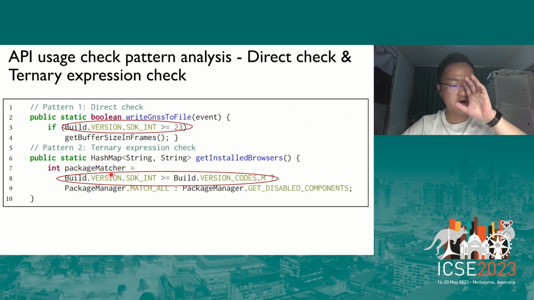The most common practice of check pattern is checking the value SDK_INT directly in the if clause. Apart from checking the runtime SDK version in an if statement, developers can also use ternary expressions as a constraint to invoke specific APIs.